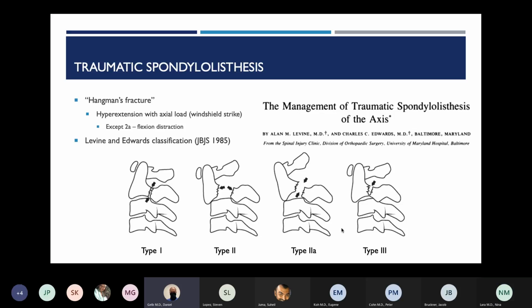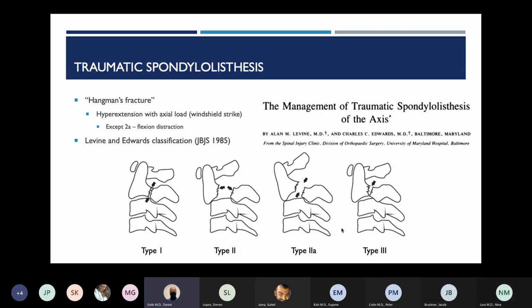And so the type 3s, can you just do a C2-3 fusion and do a pedicle screw at 2 and lateral mass screws at 3? Is that enough? Well, it depends. First of all, you've got to reduce the facet dislocation, right? And then, yes, if you can put a screw across the fracture and do a direct osteosynthesis of the fracture and get screws into the C2 body, potentially that would be adequate. I think most people would probably want to get another set of screws above the fracture.